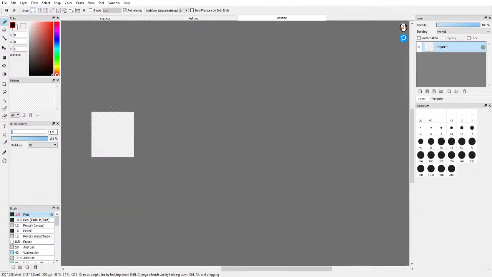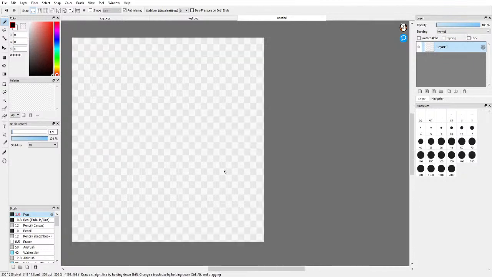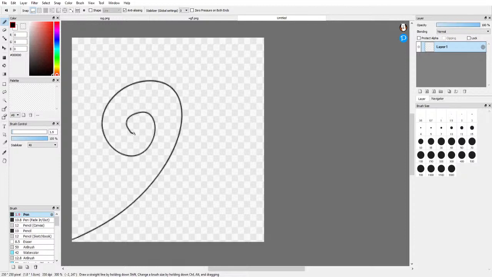So, while we're waiting for Critter to open up, because it takes forever because my computer can't hold anything, we are going to, okay, we're just gonna make something. You know, drawing is the key to someone's heart. So, we're gonna draw some things.